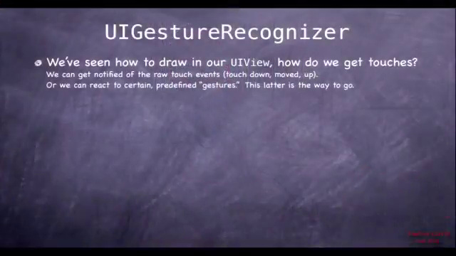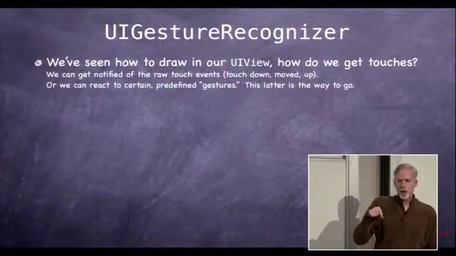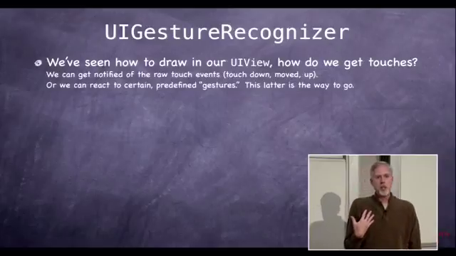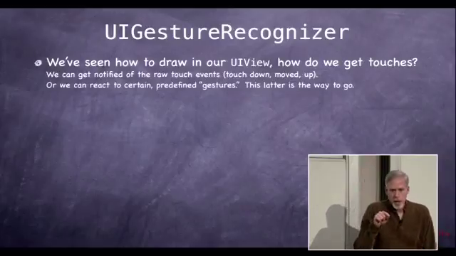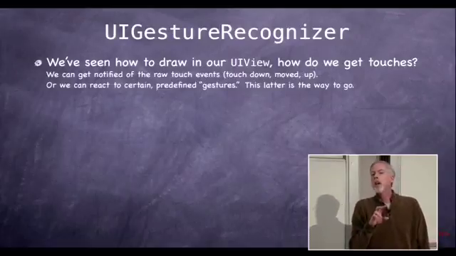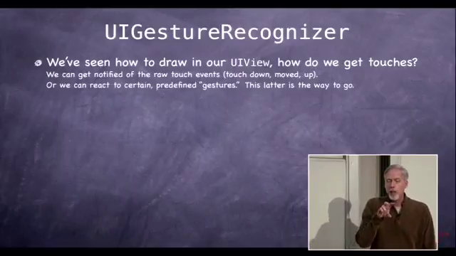So there's really two ways that you could get touch input from the screen into your custom view. Someone touches your custom view, you've got a drawRect, you draw something in there, and someone's touching on it, and you can get that information. How can you get it? Well, you can get the raw touch information, like one finger went down here and it moved a little over here, then another finger went over here and they both moved down. You can get all that information at a very low level.